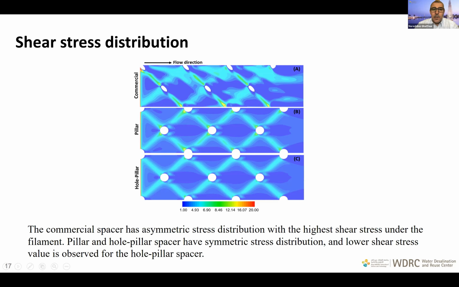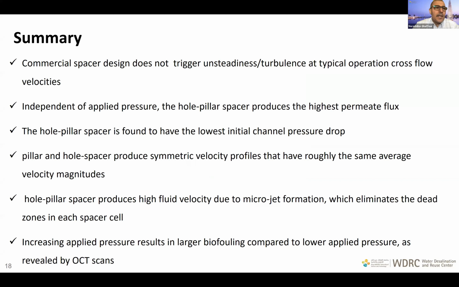So in summary of my presentation, we just showed that commercial spacer designs are really good, but do not trigger the unsteadiness at typical operation conditions. That's why we found a lot of fouling. Independent of the applied pressure, the whole pillar spacer was always the highest, giving the highest performance.